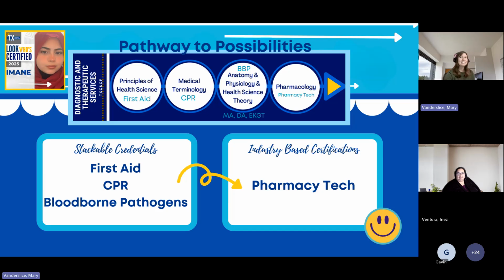But then as students move further into the pathway, they reach the big industry-based certification, things like medical assistant, dental assistant, EKG technician, or pharmacy technician. And you might have seen too in that top left corner, you'll see one of our students, Armani, and she followed the healthcare pathway. She took principles of health science, medical terminology, anatomy and physiology, and then pharmacology.